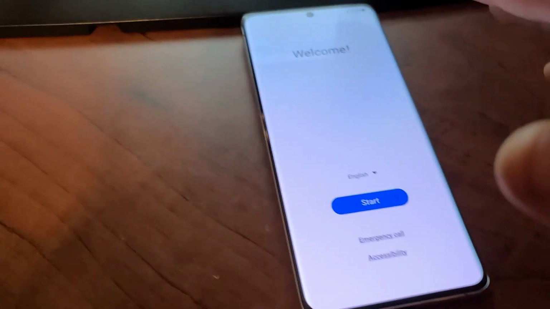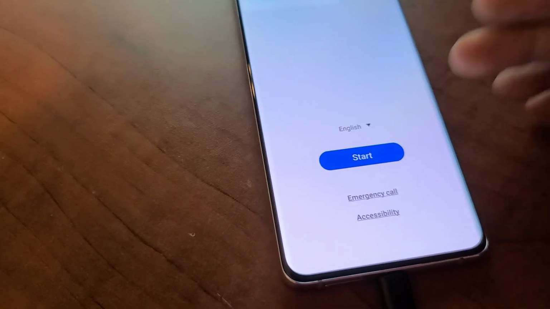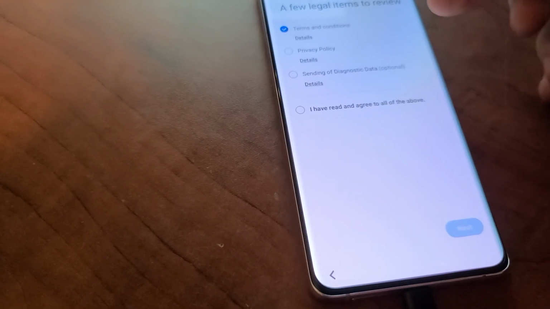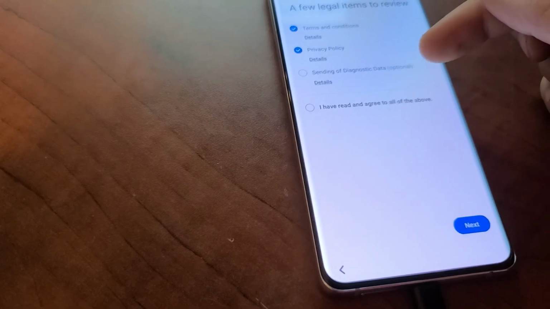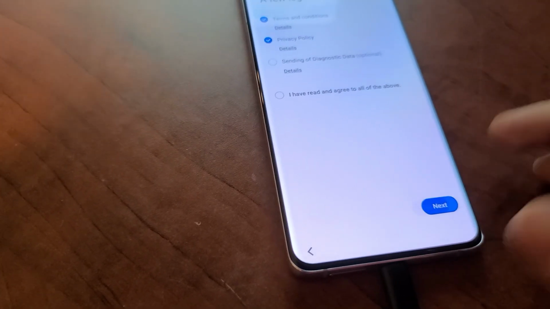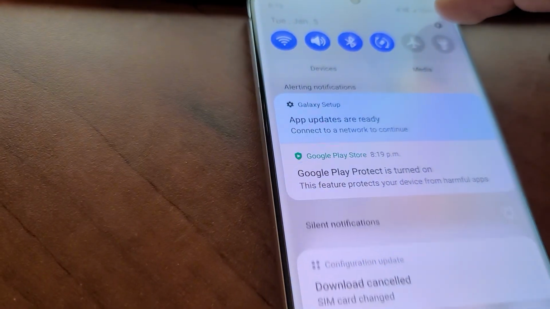So you can see starting Android. The setup process here is going to be a little bit different. So now you can see that we have English, but it's not English Canada anymore. It's just English. So we're going to go next. The privacy policies have changed. There's now one other optional setting that we no longer have to ignore. So there's another thing missing there. So now it's done. So we're just going to go back to settings just to confirm.